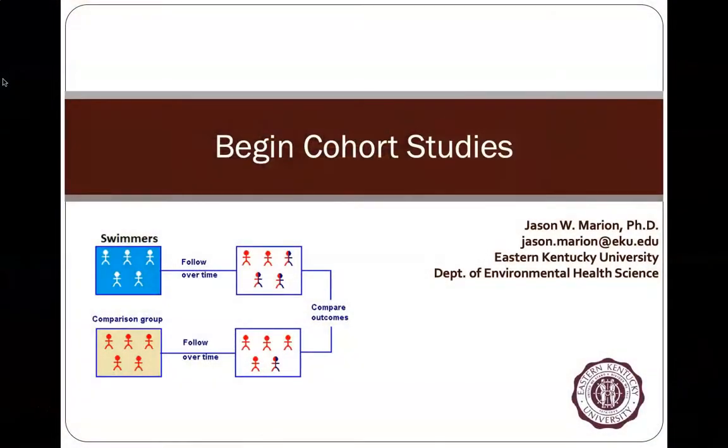So for the last week of epidemiology, we're going to go over cohort studies and outbreak studies. And based on everything we've done up to this point, these next two sections should go through pretty easily for you because you've already got a good understanding of the terminology and how we interpret results. And I think you'll appreciate what we've got here.